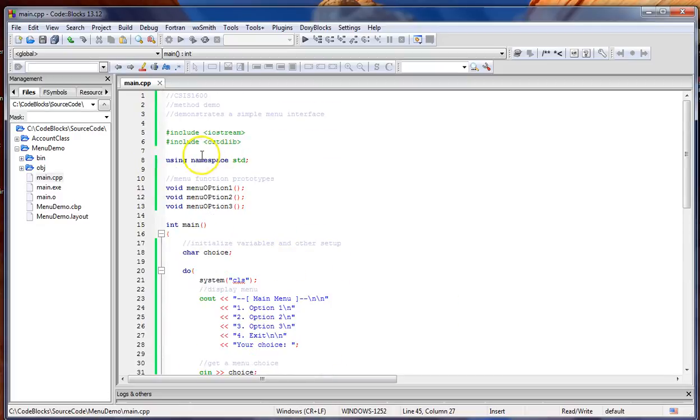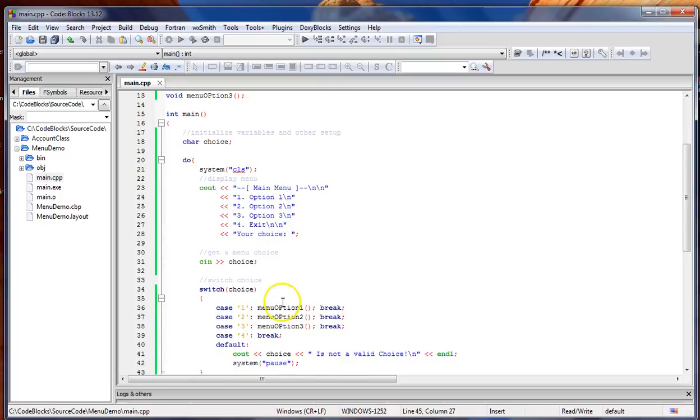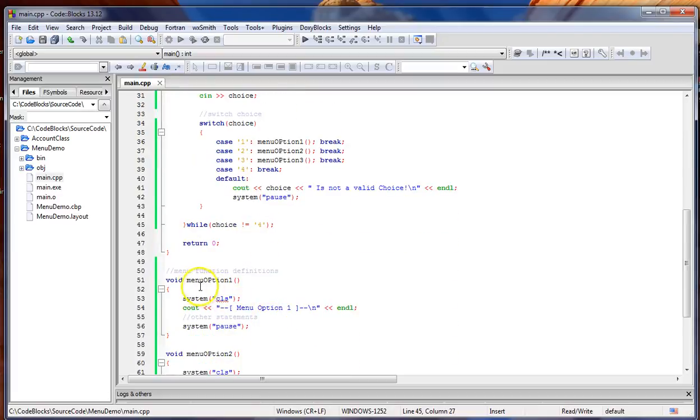So right up here we've got some menu option functions. The prototypes are right up here. So we want to declare menu options 1, 2, and 3 as just functions here, and then these functions get called right here according to whichever case is applicable. Then down here in the menu option definition area of our program after main, and we should put a little comment right here that says this simply ends main.